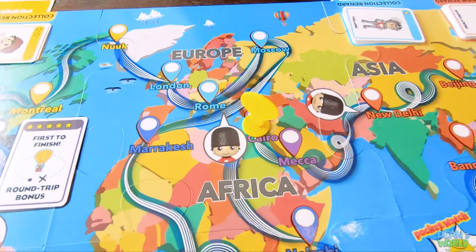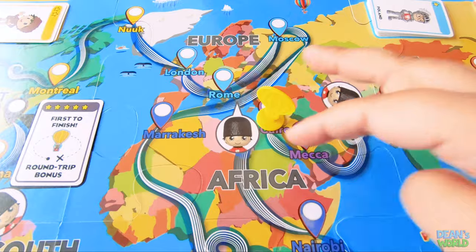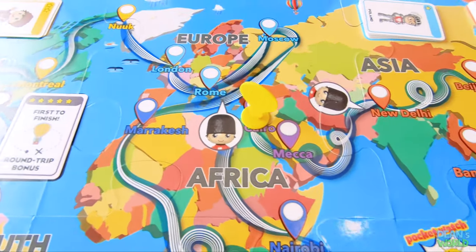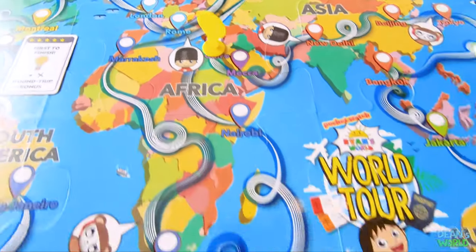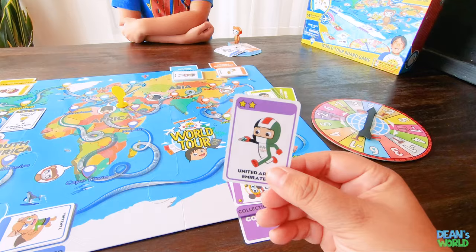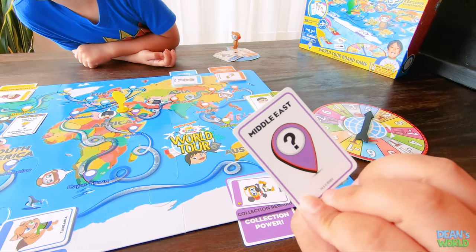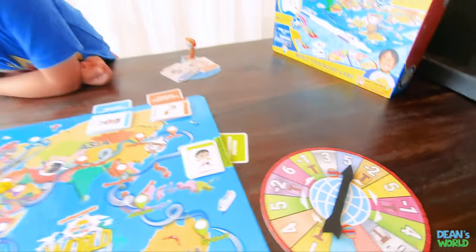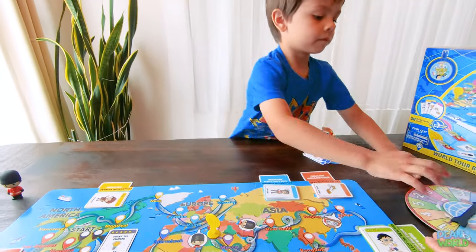1, 2, 3, 4, 5. Cairo. I landed in Cairo. Yeah. You got your first Cairo card. Cairo is in the Middle East, and I get my first purple card. So I get this card worth 2 stars. Awesome! And I don't get to trade. So it's back to you, Dean.